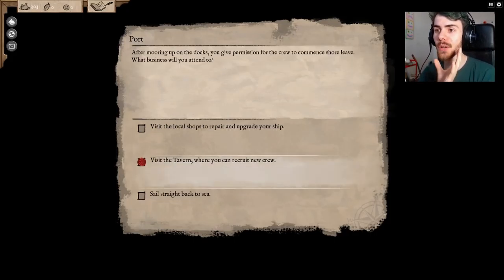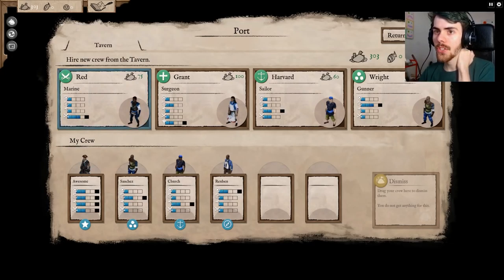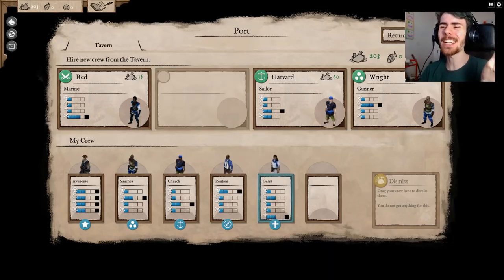Let's go to port and see if we can upgrade our ship. Or maybe recruit new crew. I want someone that is good at hand-to-hand combat, just in case. Or this surgeon here is good at shooting and repairing people. Healing people. So let's go grab them.